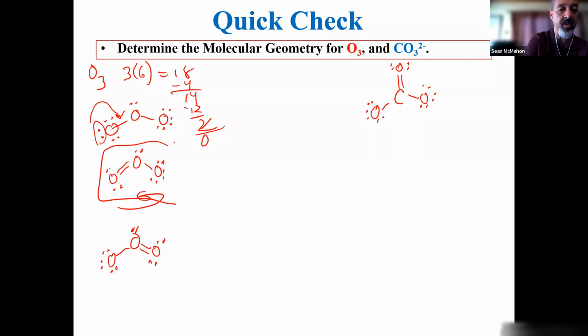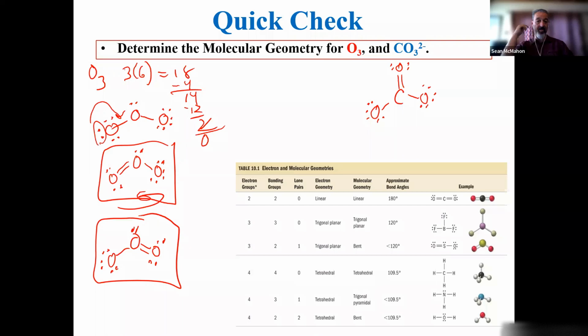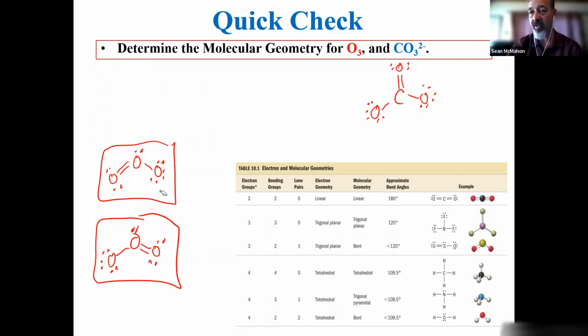So how are these 2 Lewis structures related? They are resonance structures. But more importantly, what we really want to get at is what are their molecular geometries? Okay. So for ozone, right? Let me erase my chicken scratch here. Try to give you the clean. So if I look, ozone has 3 electron groups. Why is that? 1 lone pair right there and 2 oxygen atoms. So 3 groups.